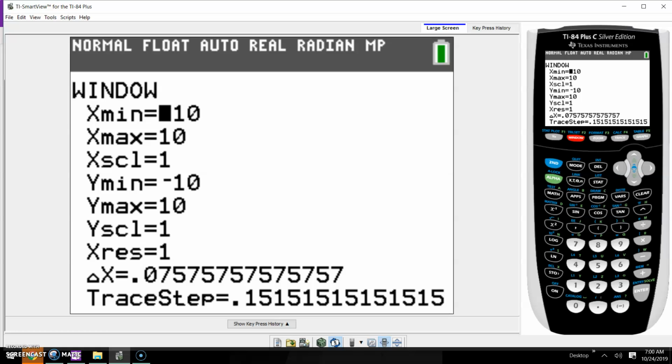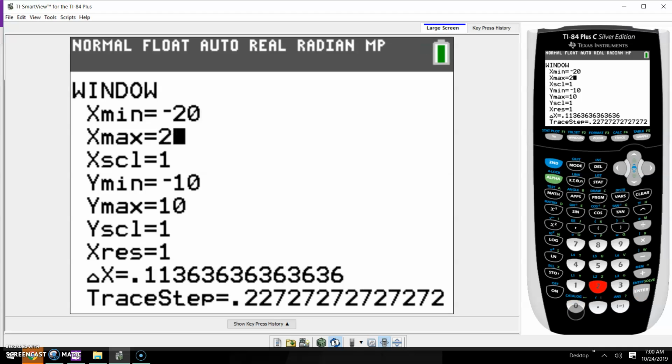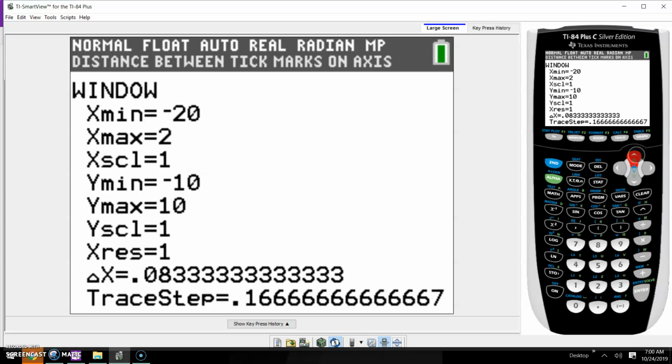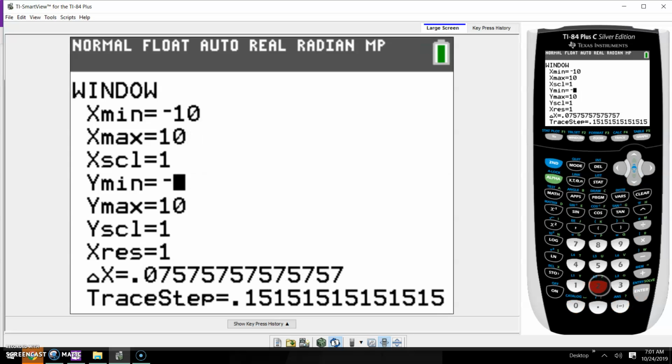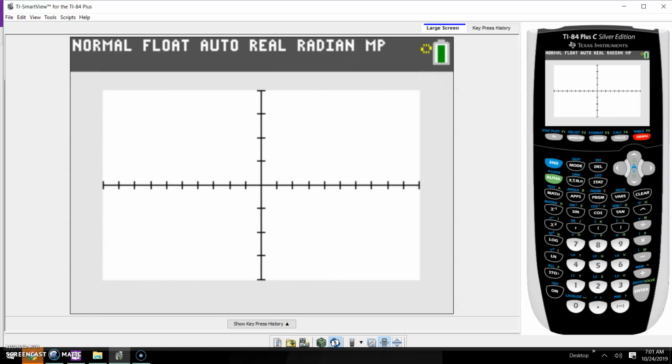So I'm going to try like from -20 to 20, because it doesn't seem like I'm that far away. And I think I'll change my scale a little bit. Oh, that's the x's. I don't want to change those. Those were fine. So -10 to 10. And then the y scale is the one I want to change. -20 to 20. And that is what I'll count by 5s. So go ahead and look at that.